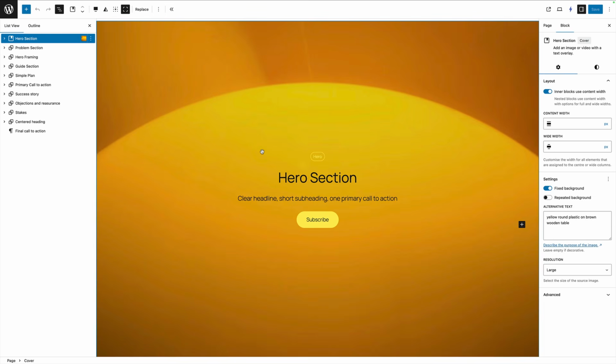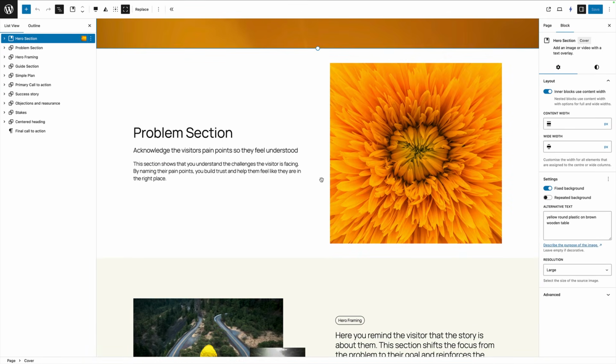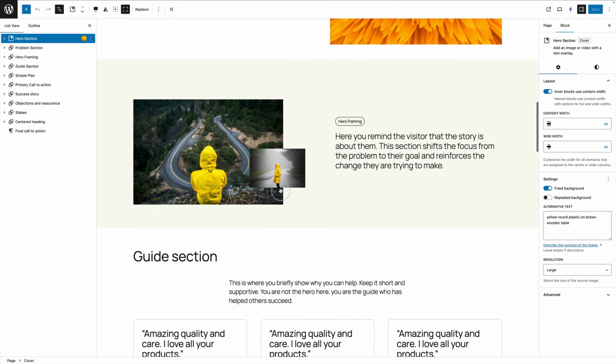So this is the page that I've designed, and it's based on the StoryBrand methodology, which is a great methodology in terms of creating landing pages. And you can see over on the left, these are all the sections of the methodology. And I've loosely based it on StoryBrand. And as I scroll down, you can see it's just made out of core WordPress blocks. So you can change everything on here essentially, but all the sections you can see over on the left here, all the main sections that you need for a good landing page I've included.